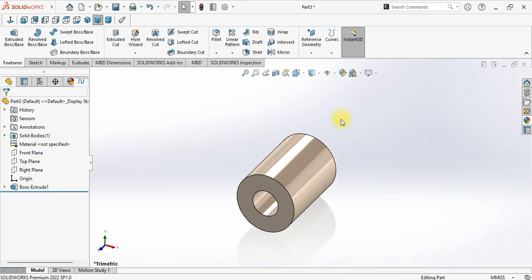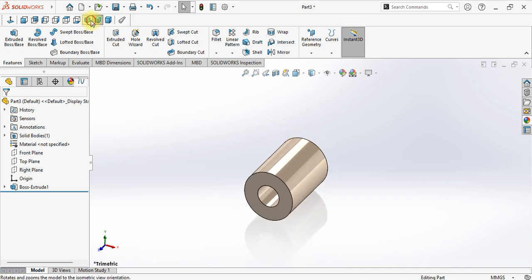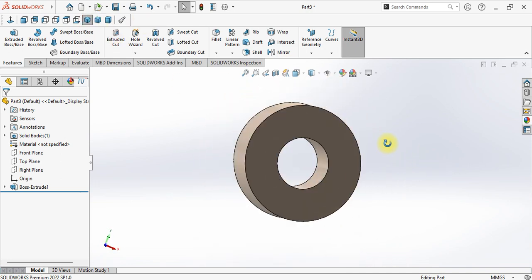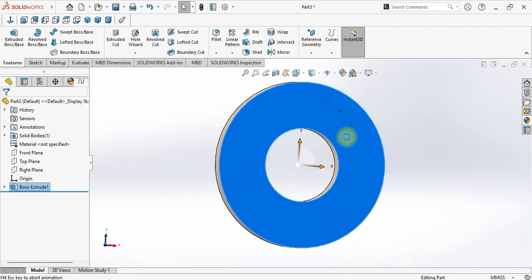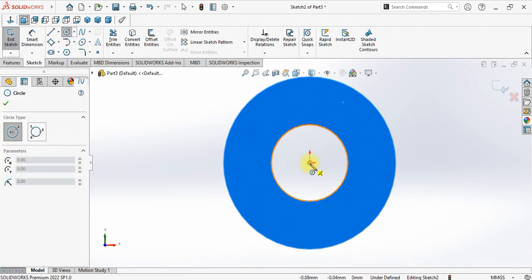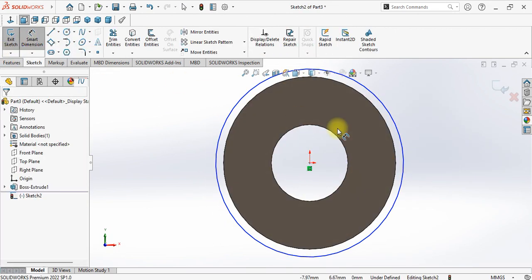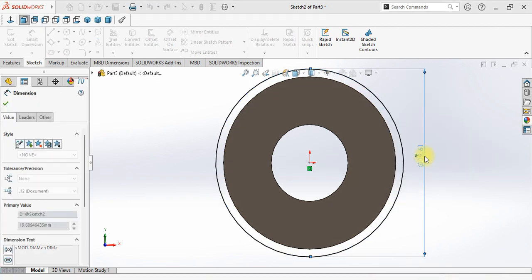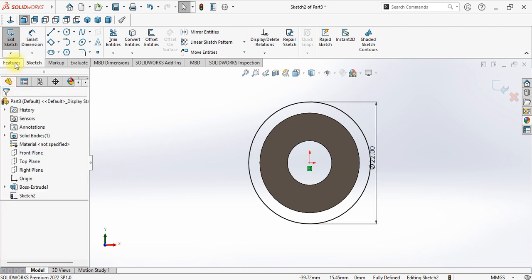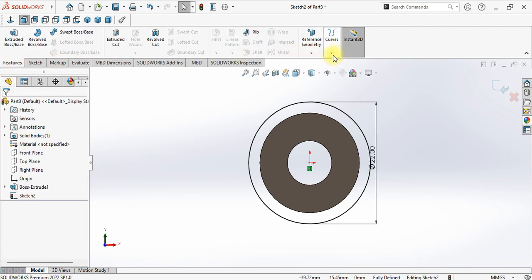Okay, after that, select this face and create circle again, and we can define 22 millimeter. Okay, after that goes the features and the curves.